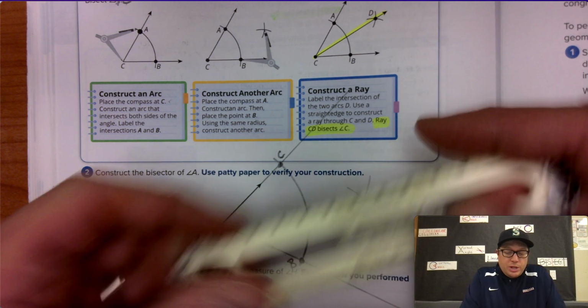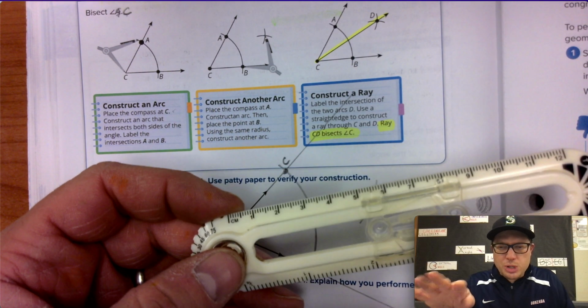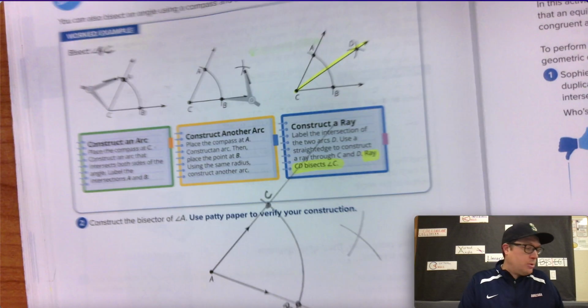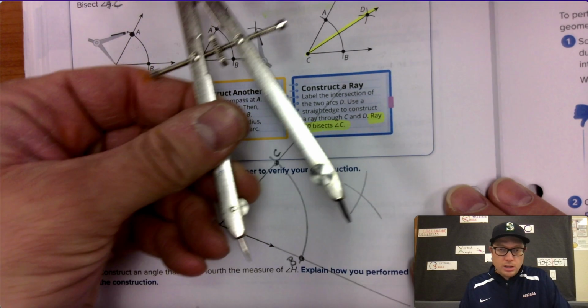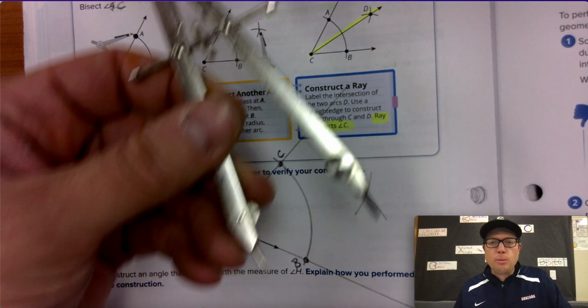Now, you can do this with the school compass. I just don't want to use it right now. And also with the school compass, you should probably actually tear this paper out and lay it flat on your desk. That seems to work a little bit better. But these, love them, use them. Go to Walmart and get one.